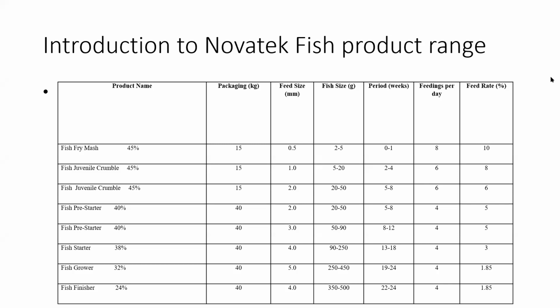Okay. So what is there now is that when you get your fingerlings from Mr. Mkonda at 1 or almost 2 grams, the first feed that you're going to give them would be fish fry mash. If you look at nutrition, as we are saying, the higher the protein, the better the growth that you're going to have. But there's also a new technology that has come in that I must mention, that is the quality of amino acids.